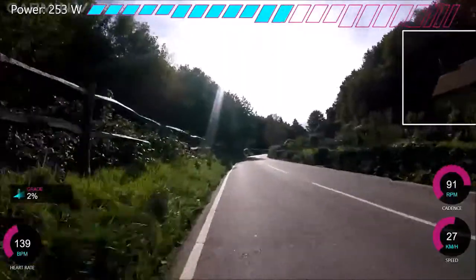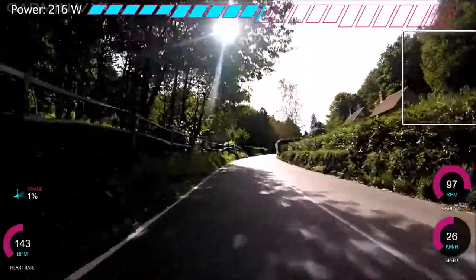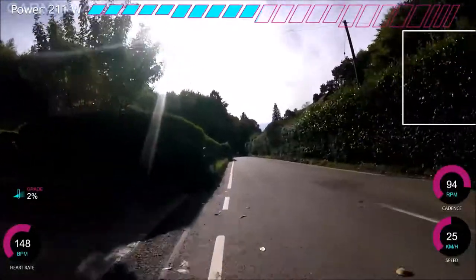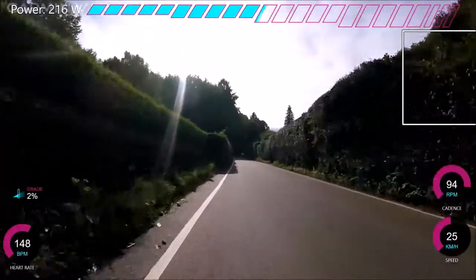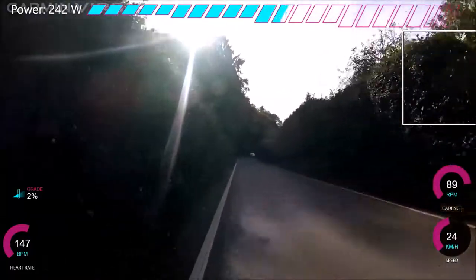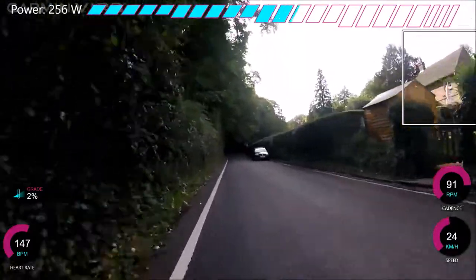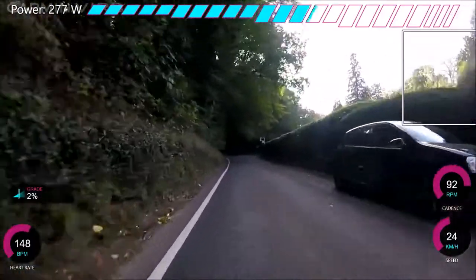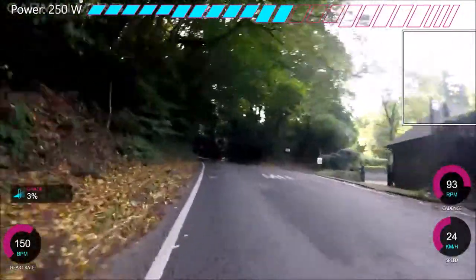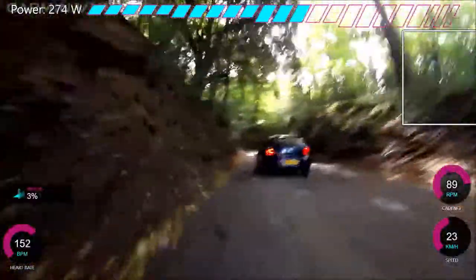I haven't really ridden it too often — maybe 3 or 4 times in total. But every time I've done it, I quite like it. I've been most of the way up Leith Hill from Cold Harbour, and then there's another way — I can't remember where it's from — which is also a nice route. Though both of those ones are a lot harder and steeper. I'm not sure which one's the most famous — in Ride London they've used from Cold Harbour and the other steeper one, but they've never used this one, I don't think.